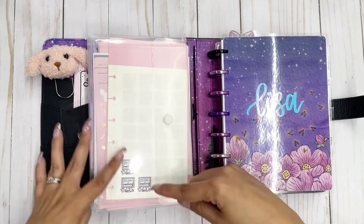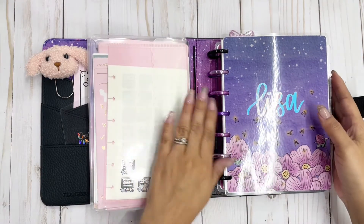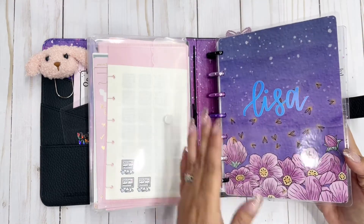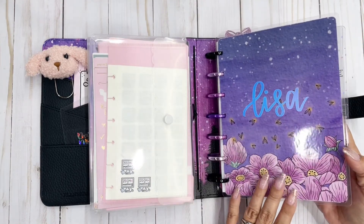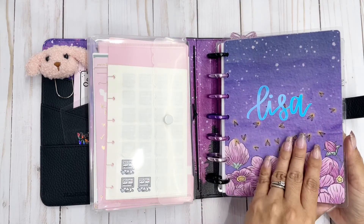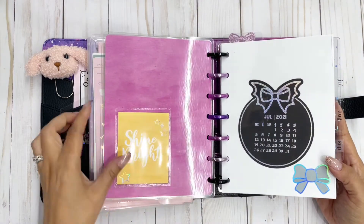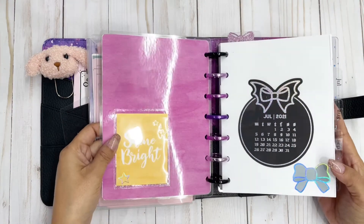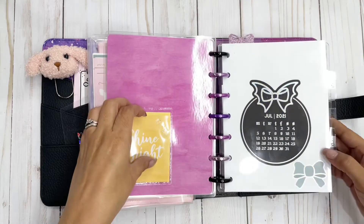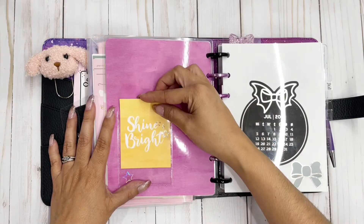This is also from the Honeybee Shop and it's just for stickers — I have all kinds of different stickers in here, especially my Zoom meeting ones. Then we go into the planner part. This is my cover — again using Planners Anonymous subscription kit papers, it's just perfect. I added a decal with my name on it and this pocket, which is also from the Planners Anonymous kit. It was their mystery item, and it's great because it fits their quote cards perfectly, so I can always change those out over the next couple of months.